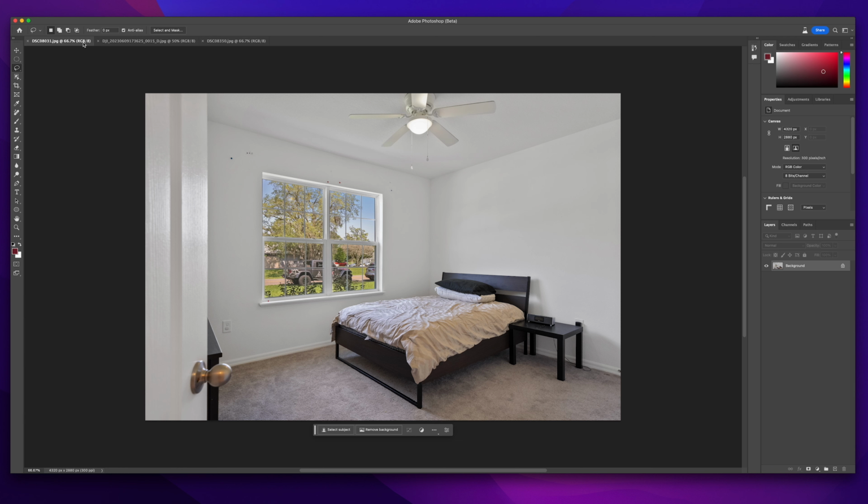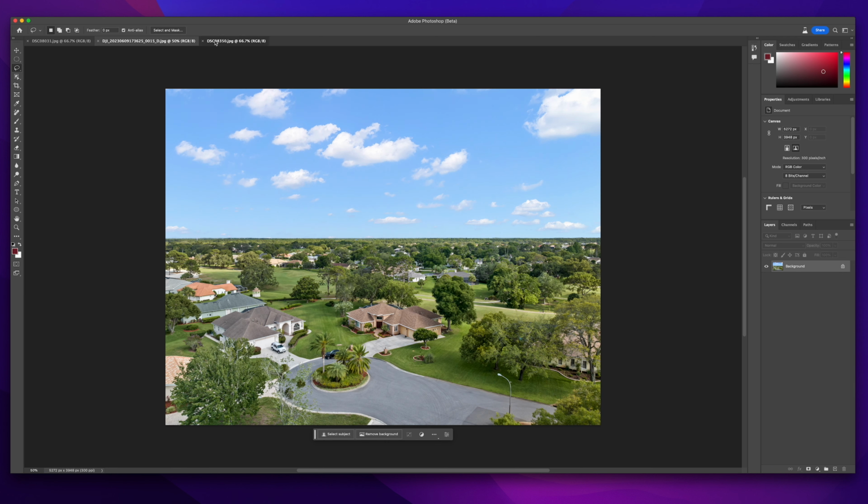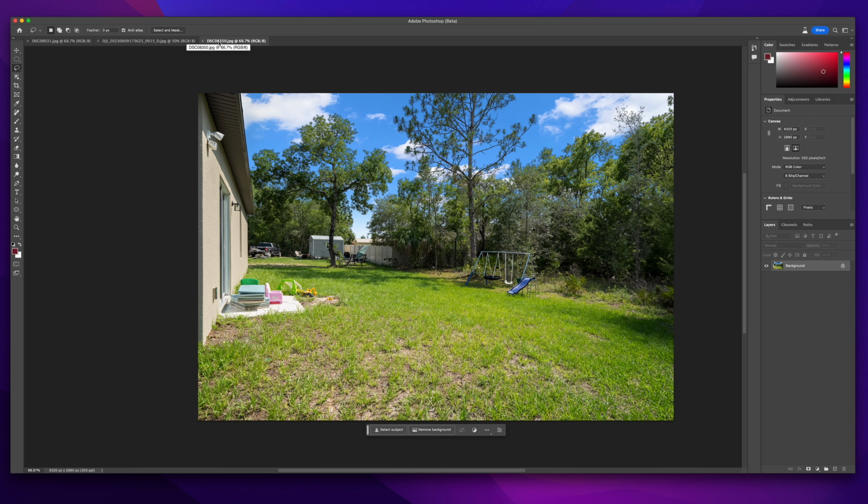So I went ahead and photographed some images over the past week or so. Each of them have some things that need to be removed for the client, but we'll start off with this one right here. This is a backyard that I photographed, and most people would probably just deliver this as is to the client. However, I feel like it's a little bit messy. There's a lot going on here, not just in the client's backyard, but in the backyard next door. And the thing about removing items in this backyard, these are all things that the homeowners can actually really remove. So it's okay to remove these or Photoshop these out.